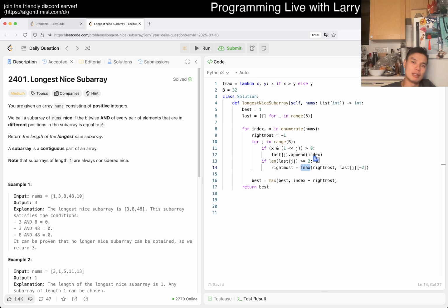Is there a binary search? Well, okay. So if we go back one element, we assume that all the bits that it has do not... Okay, so the invariant is that, like we said, if we have 3 and 8 and we add 48, we don't have to compare to everything else, right?